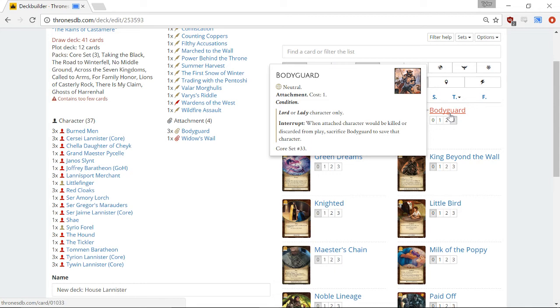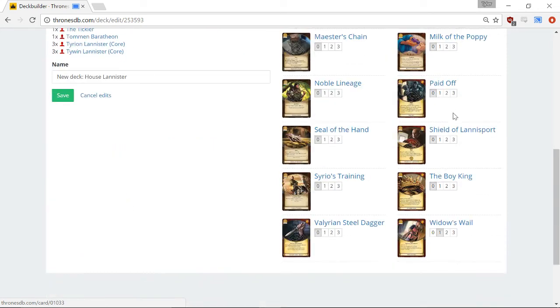He draws a lot of aggro. He makes your opponent want to Valor. I often won't play Tywin if I don't have a way to save him. Yeah, you don't want to waste your Tywin. So definitely got to have Bodyguard.